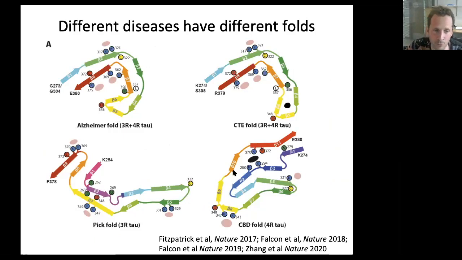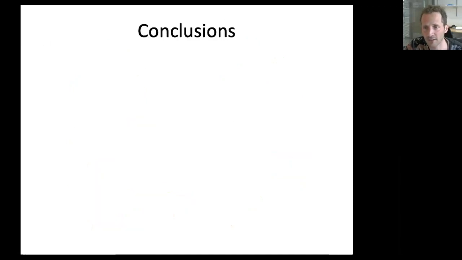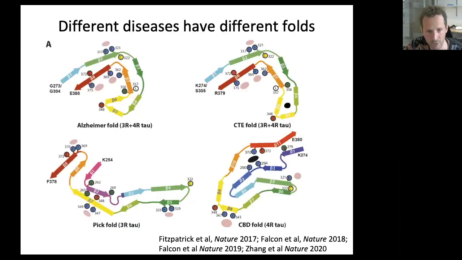And the same is true for different diseases as well, different tau proteinopathies. We looked at Pick's disease and at corticobasal degenerations, which are different types of tau proteinopathies, but it is the same protein adopting these filaments. And you can see that for each of the diseases, a different filament fold is observed. So we don't know yet why that is. We would very much like to find out.